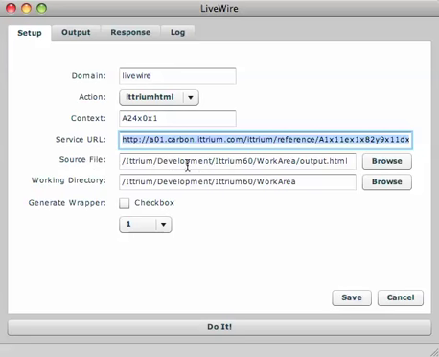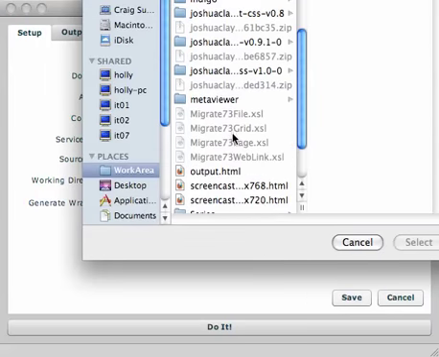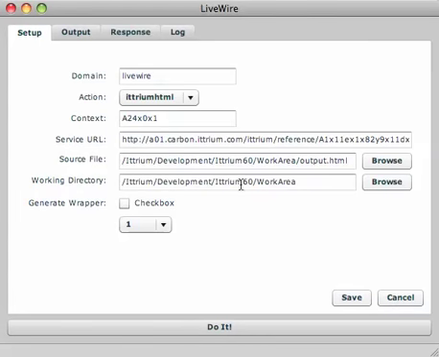Then the source file, I've got like a work area where I generate my Boks output to. So this is going to be the location of that file, so you can browse and go find it on your system, whatever you need there. So in this case, I'm selecting that, and then where do you want to generate your output from the service? The output does not go directly on the site at this point in time, so it'll create a JSP copy on your local file system and just have a work directory where you're going to put that stuff.